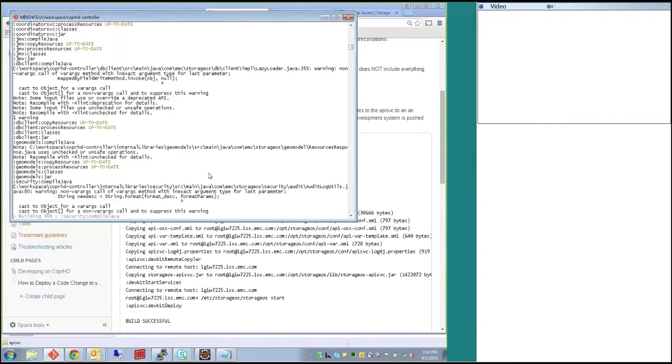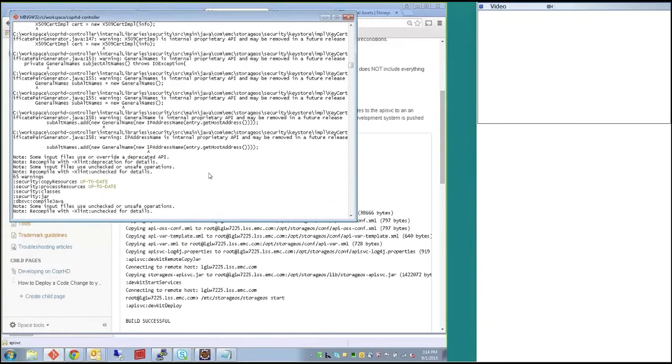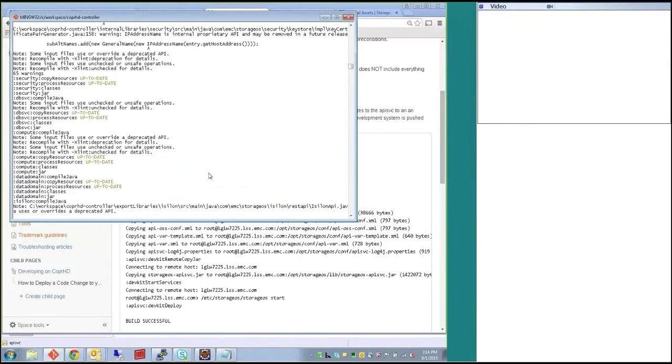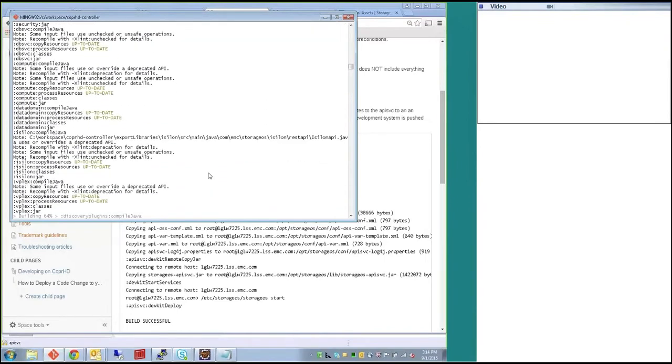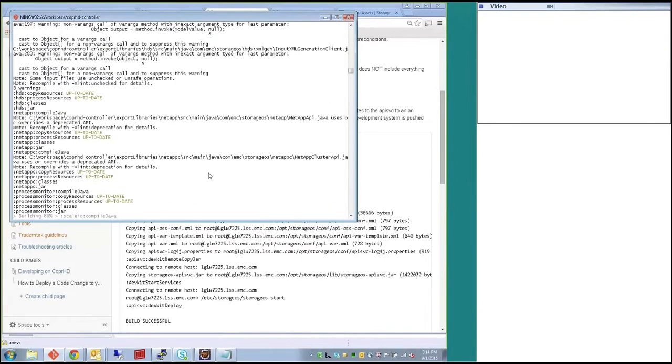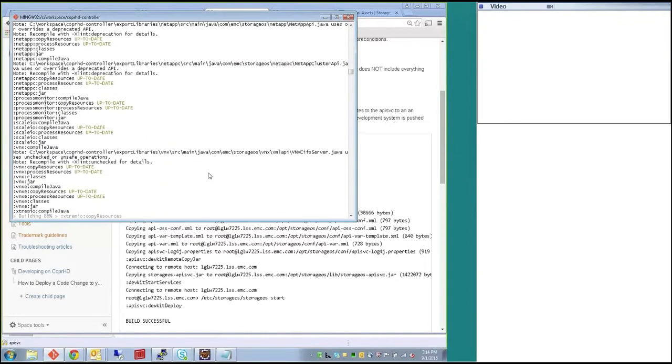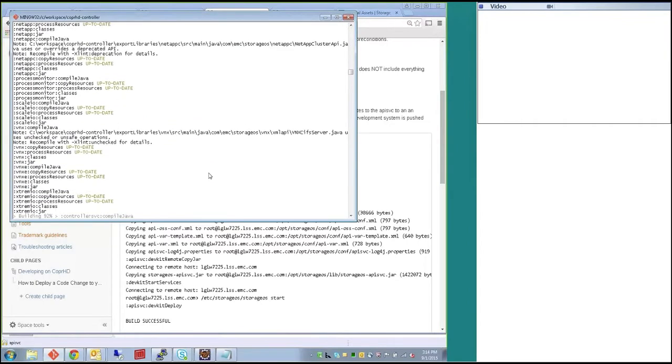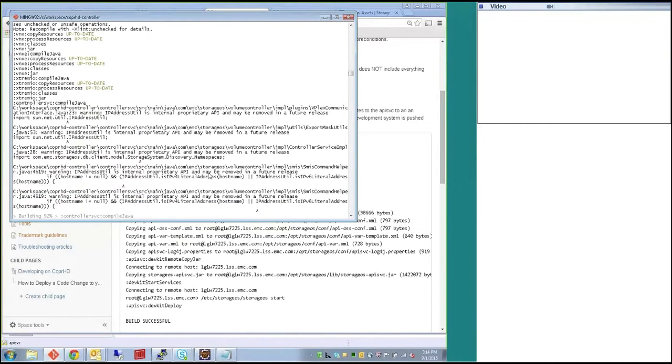remote system. And then as soon as it finishes that, it's going to restart the CoprHD services over on the other side. So while I can't claim this is exactly instant, if you've run this recently, it gets faster because it has fewer dependencies to recalculate. And it will get you at least a way to cleanly move individual jars or whole sets of jars over to your other side and test.